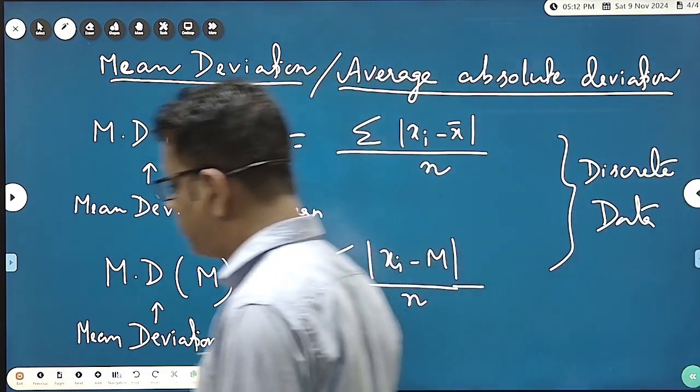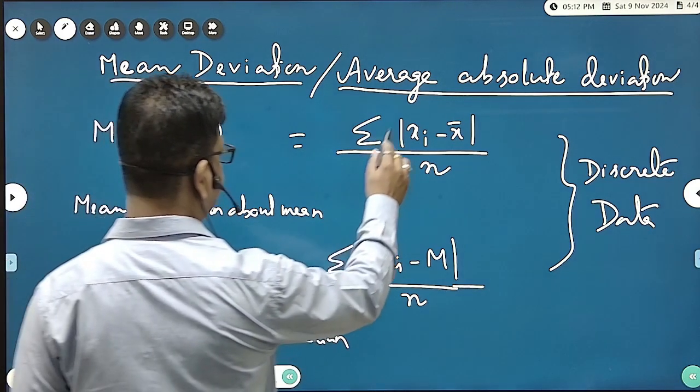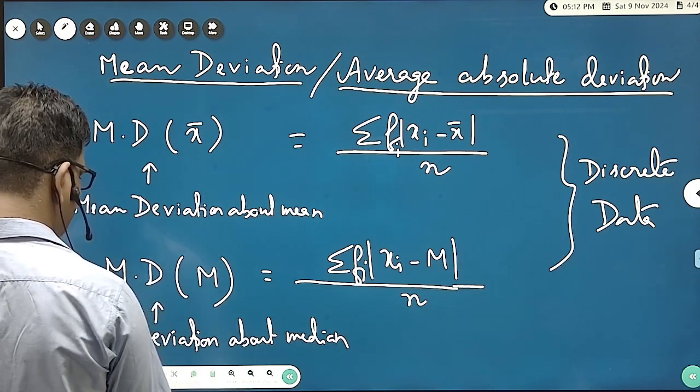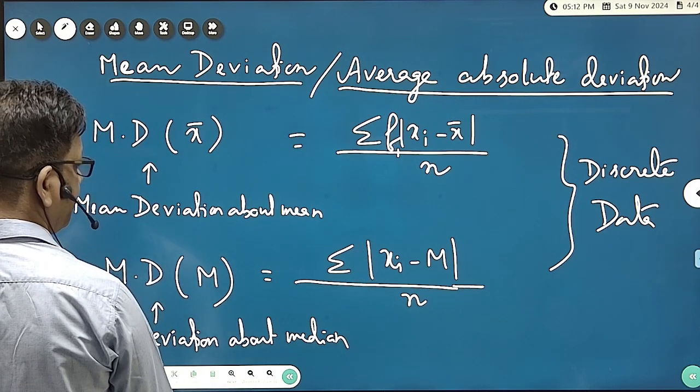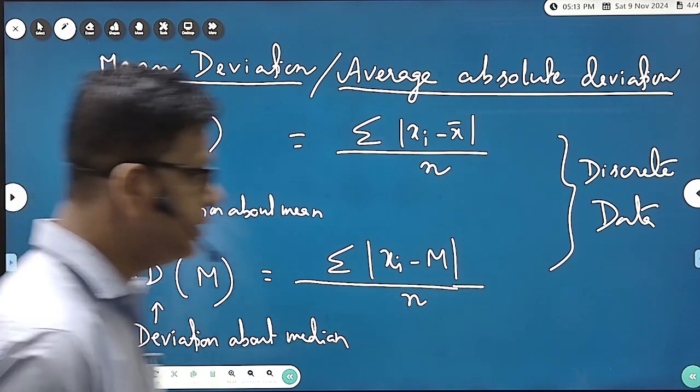Okay, so you can write this formula. It's there in, as I told you, page number 304. If it is data with frequency, then you just have to put fi here. You'll understand this after I complete one question. So fi basically we put where it is data with frequency for grouped data.